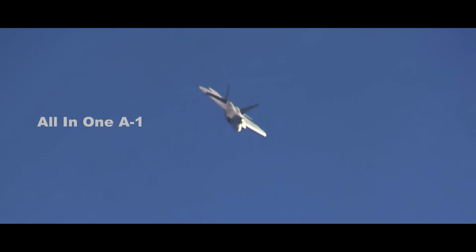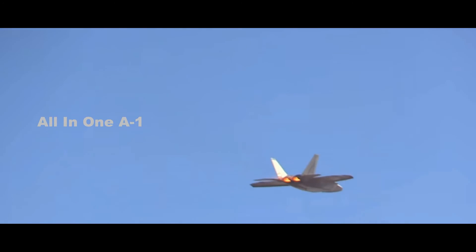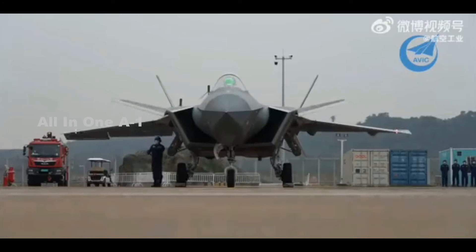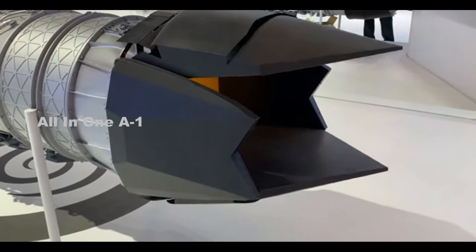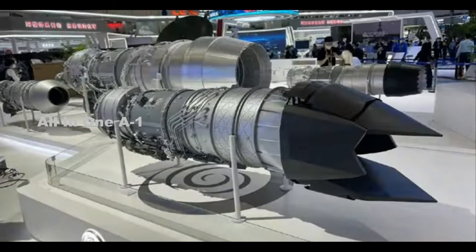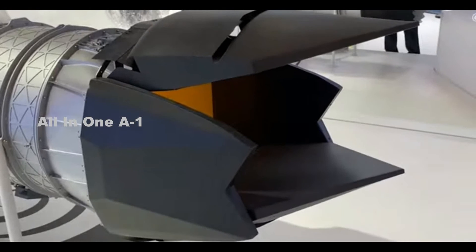The test failures led to China reportedly settling with the home-grown WS-10C. At the beginning of this year, there were reports that China was finally upgrading the WS-10C engine with thrust vector nozzle technology. Because verification of the two-dimensional thrust vectoring nozzles — the technology used by the F-22 — has been completed, the maneuverability and stealth capability of the J-20s will be upgraded. This technology typically allows a jet to fly longer and conduct more elaborate combat missions without refueling as frequently as a conventional fighter jet. The F-22 Raptors that will now be stationed in Japan at the Kadena Air Base have this technology that the Chinese have been trying to master for two decades.